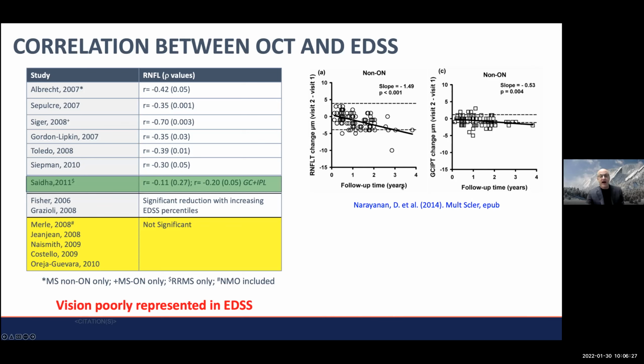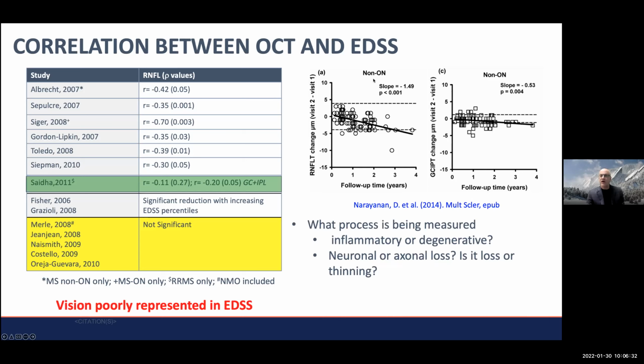What has been pointed out previously in the last lecture was that OCT changes can occur in eyes not affected by optic neuritis over time. And so we really have to learn more about this, because it's a little bit unclear what is really being measured. Is it inflammatory or degenerative phenomena? Is it neuronal or axonal loss, or is it merely axonal thinning? And how does this measure add to our current measures to really promote the alteration of ongoing, apparently good therapeutic response?